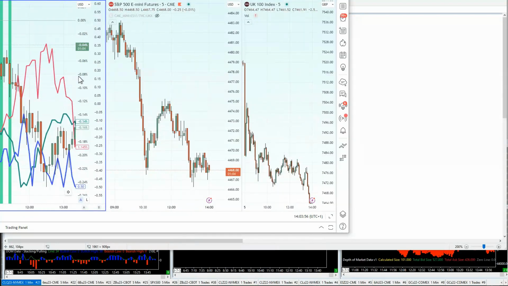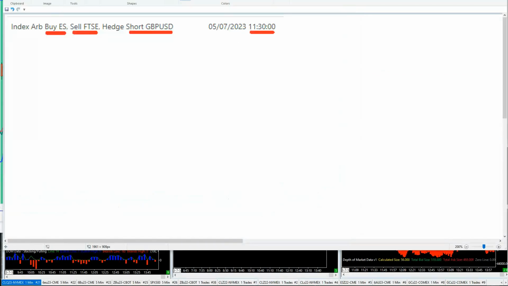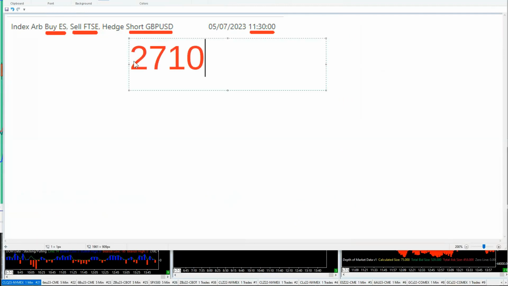So we're shorting the pound. Okay, so we need to get the pound value. Usually the good thing to do here is not chase it because you'll nearly always get a pullback. So you don't chase those trades. You wait for them to pull back. So 27.10 sell side pounds. 27.10 sell side the sterling market. 27.10 short.